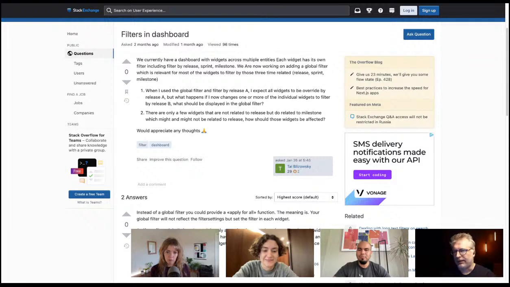What do you think about global filters, by the way? What do we think about global filters? I mean, they just seem like a mass action, a batch action to me. That's kind of how I picture a global filter, just so I don't have to click every single widget to put it into the view that I want. I can just do a batch action and affect all of them. Yeah, and it can be a handy thing if you also want a certain time period to persist over multiple pages.